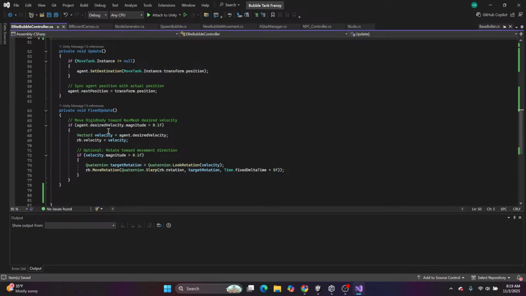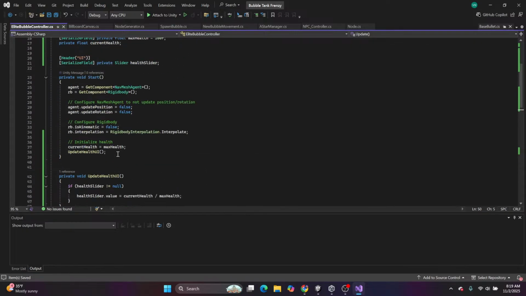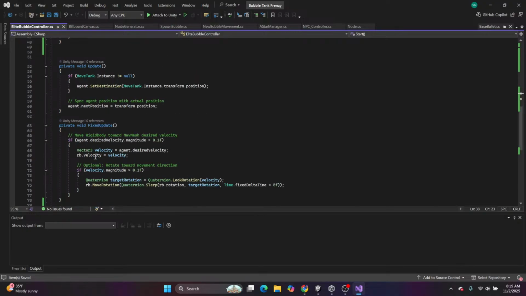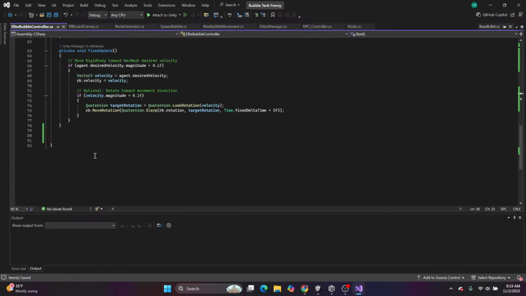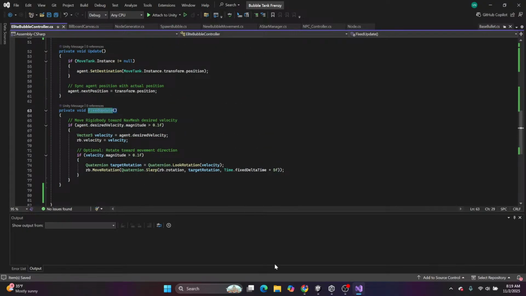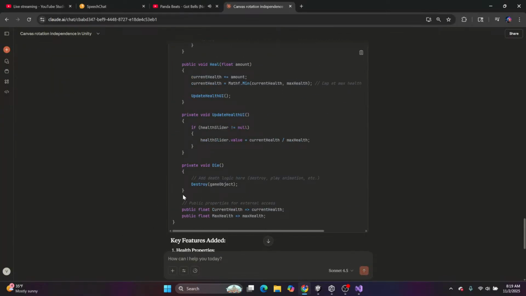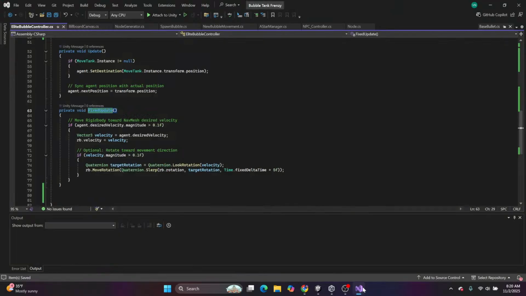So fixed update's fine. We don't necessarily need take damage right now anyway. So fixed update, okay, this is all good, right? Right now we're all set for everything. Update health UI we already have. That's good. I think we have it. Yeah, we do.